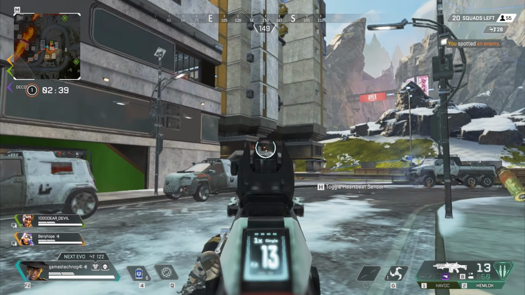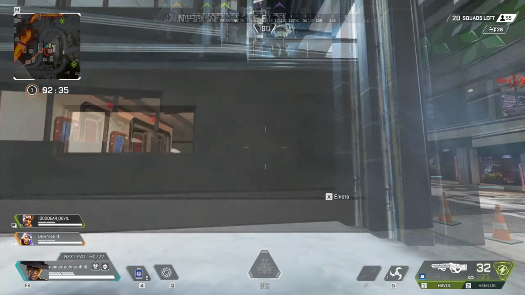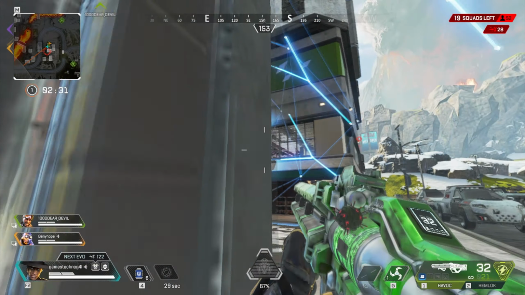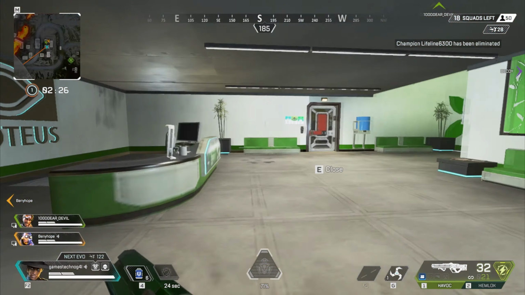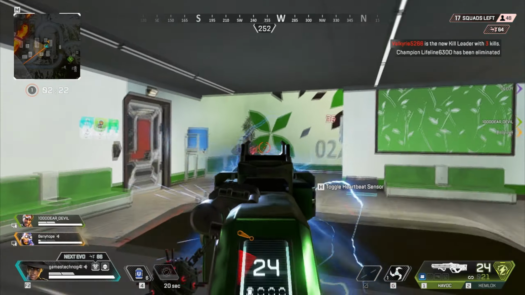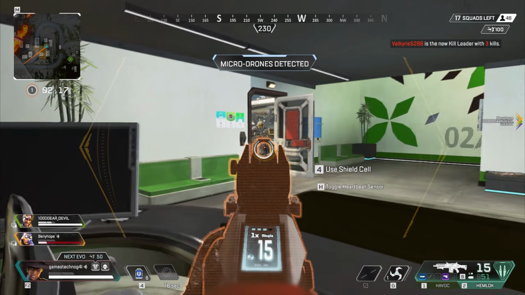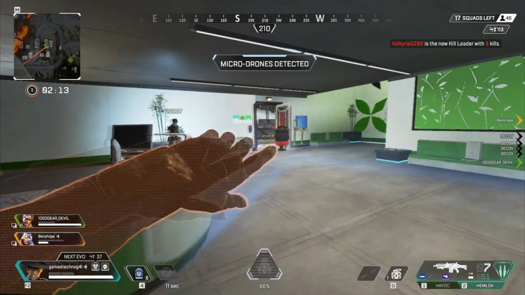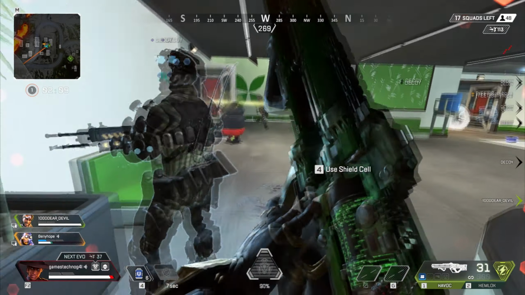Okay, trying to use my Hemlock, failing miserably, never mind, moving on. Okay, so I've got the Havoc and I just used my ability, but there was nobody there. And at the point of recording this match, I was not very sure how the abilities are supposed to work. Okay, that's another Seer in front of us, and somebody else downed him. Okay, just lobbed in a grenade just to be sure, so that they don't push in. Gotta reload, gotta shield up as well, but okay.